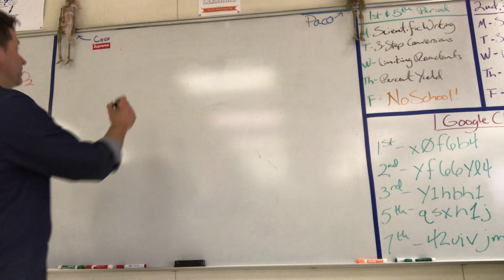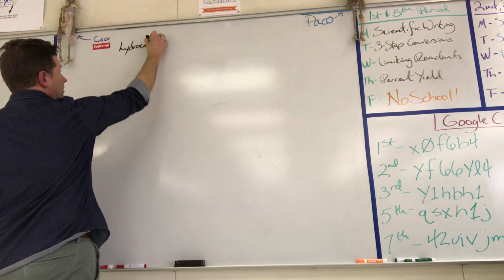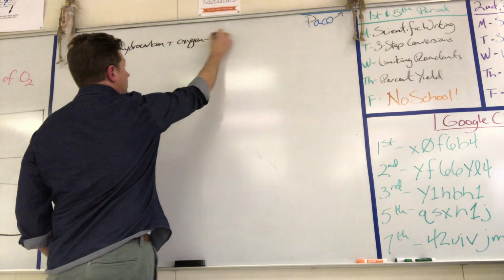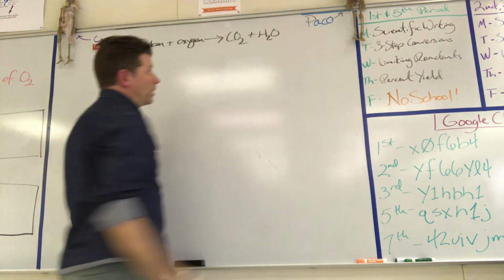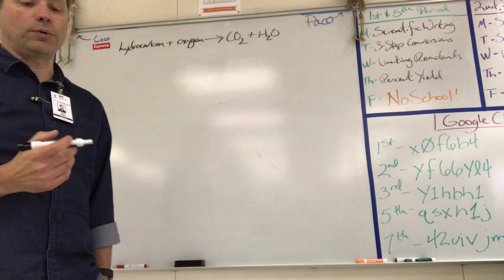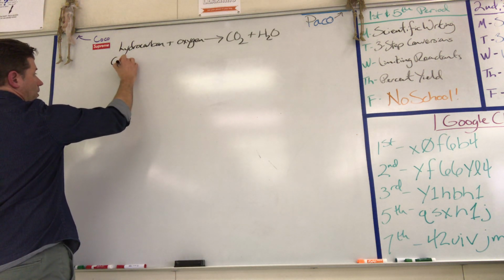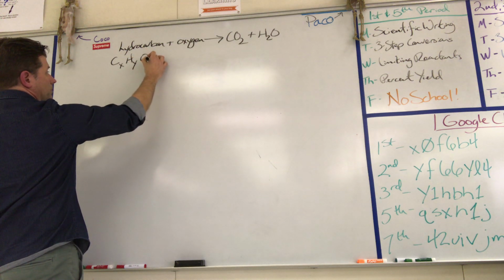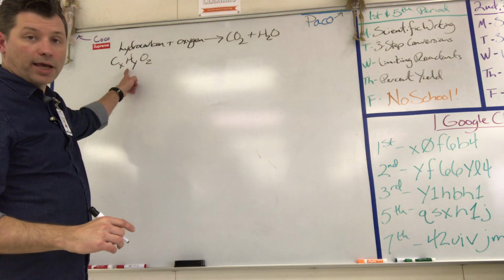So to refresh your memory, a combustion reaction is a hydrocarbon plus oxygen producing carbon dioxide and water. Okay, now I didn't put in the states of matter, but your professor probably would. A hydrocarbon is always going to be carbon, hydrogen, and oxygen. And how we represent it when we don't know what it is is CxHyOz.